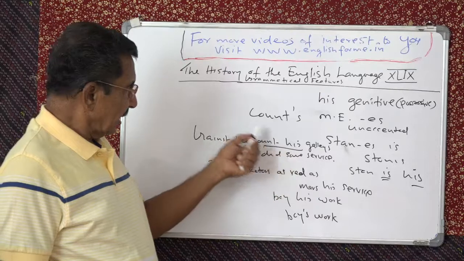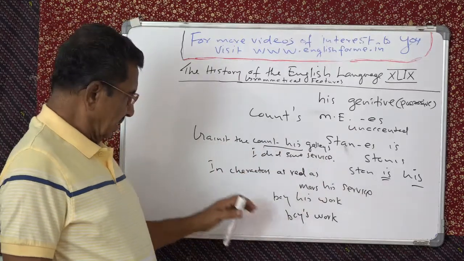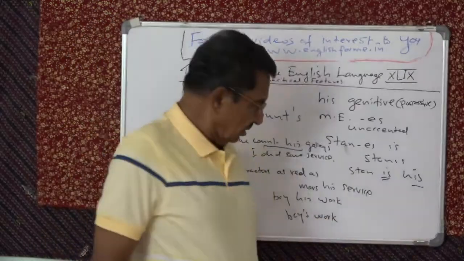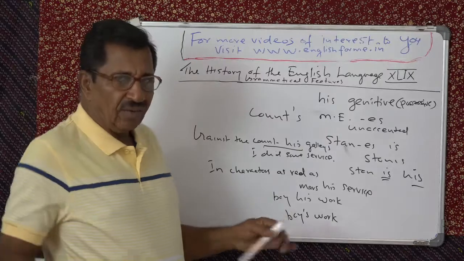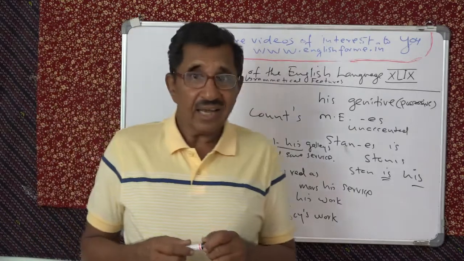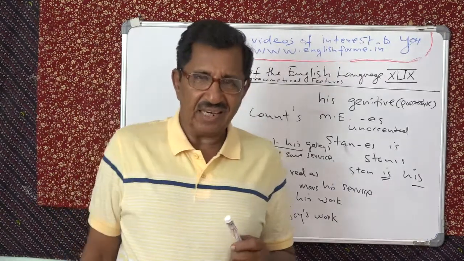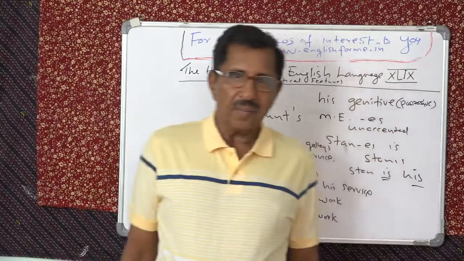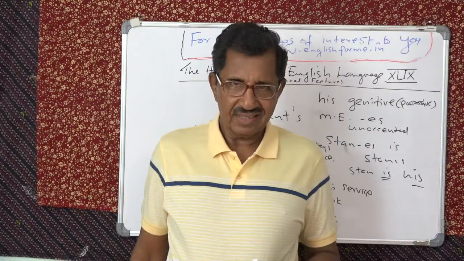Instead of saying count's galleys, he says count his galleys. Instead of saying Mars's service, Mars his service. Instead of saying boy's work, boy his work, that is an equivalent I am just showing you. Or girl her dance, instead of girl's dance, if you say like that. Because most of the time it was his, that's why I used this example. Men their work instead of the men's work. Did you get the point?